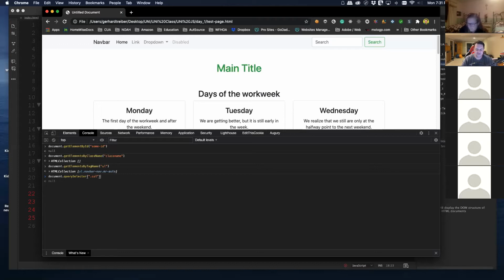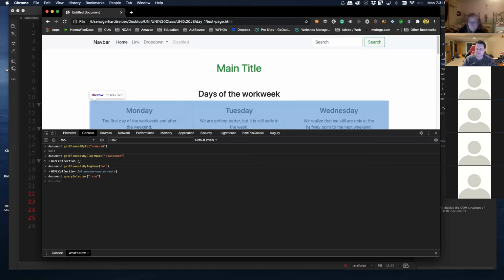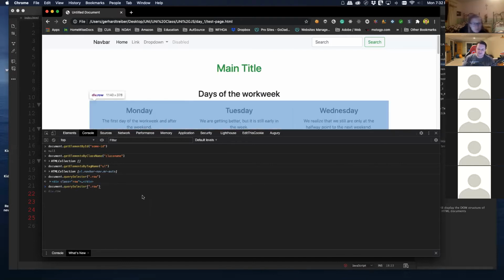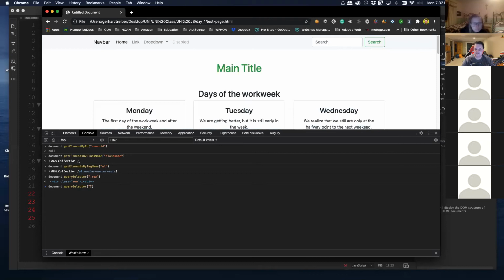I don't have something on there. Row, we would probably have row. So I would have selected the div with a class of row. Or if I want to be more specific than that, this time let's go for a tag of unordered list, and inside there we look for a list item, and inside there we look for an anchor tag. So I could even write it this way.